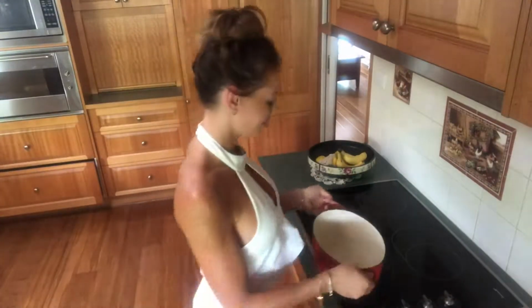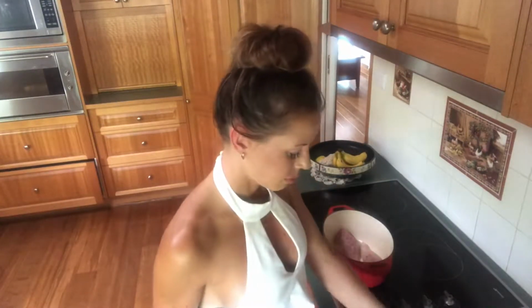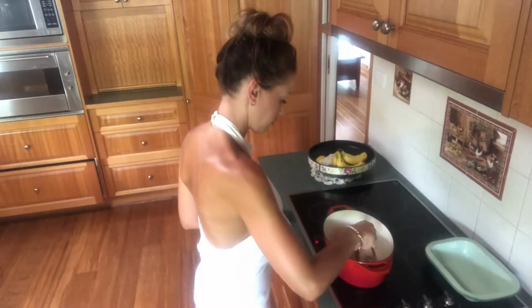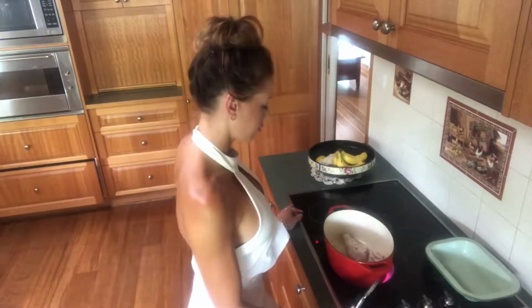Okay, so now I've just got my little crock pot and I've had it sitting on the heat for a little while, so it's nice and hot. So then when we add our chicken in, we just sear it on each side and get that nice bit of brown coloring in the bottom of the dish, which adds to the flavor later.